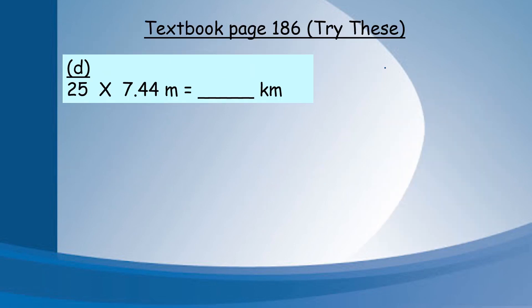Question D. For this one, this is in meter. When you times, you get meter. And this is km. If I want to convert from meter to km - what is the relationship for meter and km? 1 km equals 1000 meter.